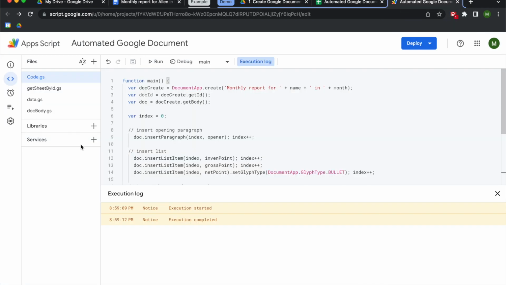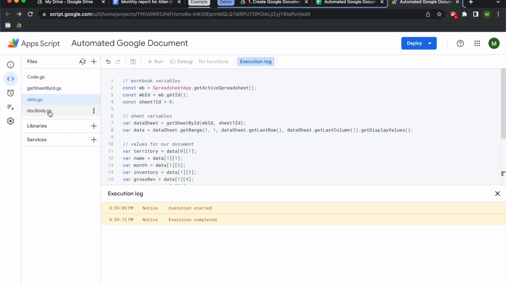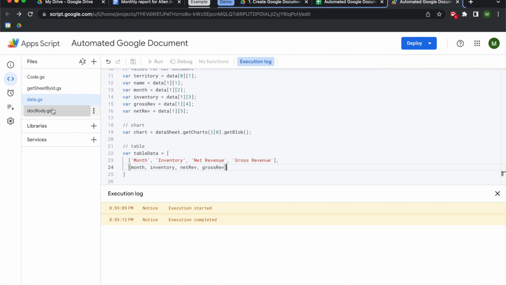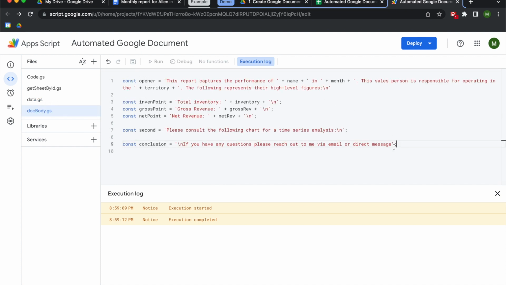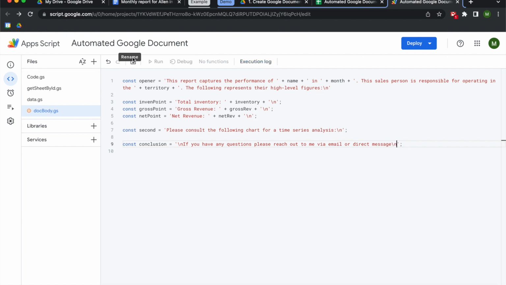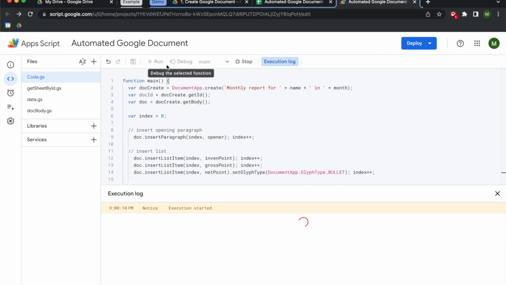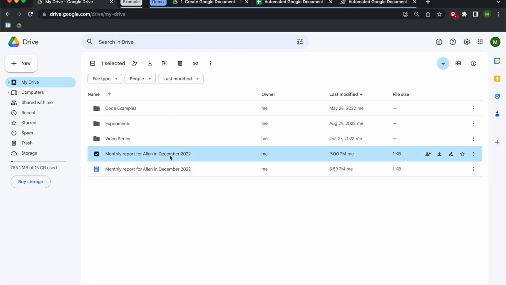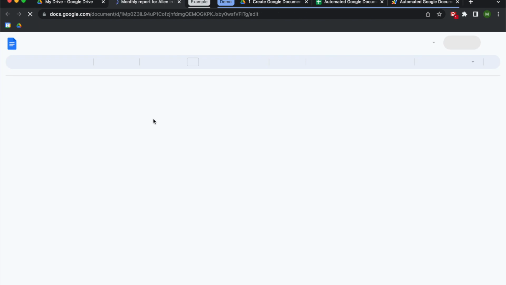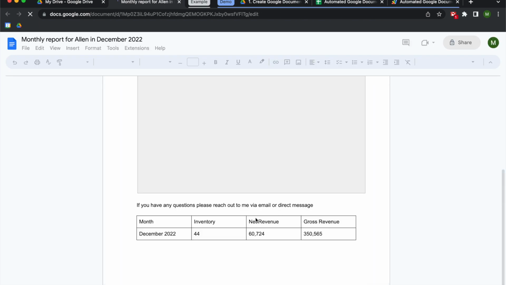So what we're going to do is go back to our doc body in here, and we are going to add an \n at the end, and we're going to save that. And we are going to run this again and go back here and check it out. Now we have two documents. Woo. And then we're going to go to the bottom, and now we have that space in there. So that was good that we got to see that, right? Now we see what that \n does.